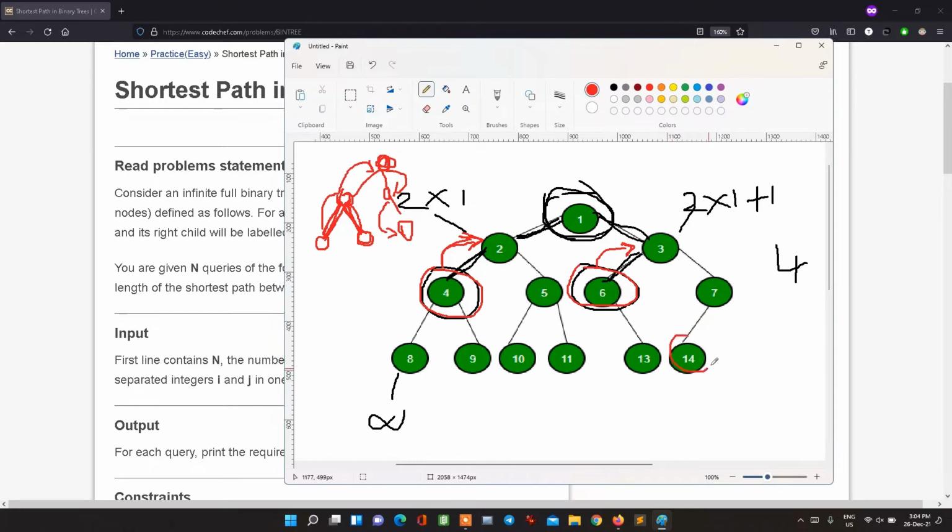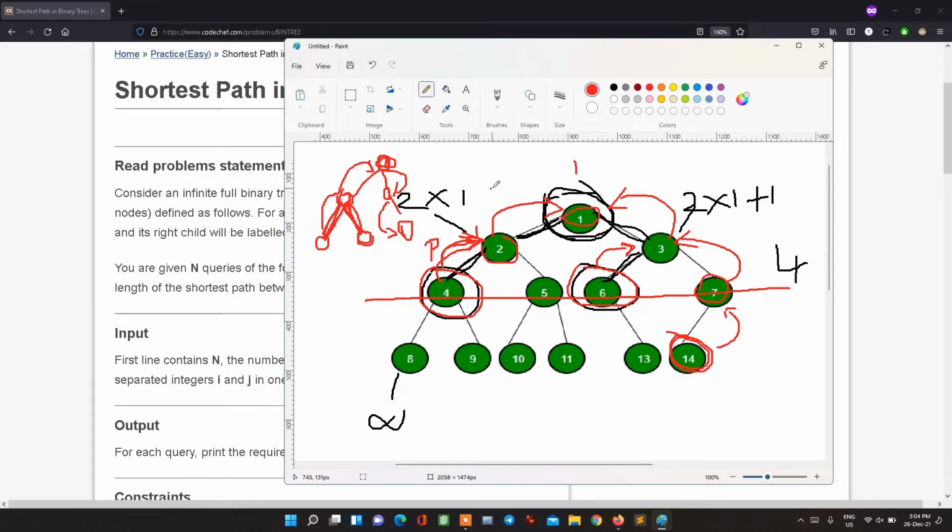So if we are asked to find the distance between 4 and 14, then we should reduce 14 first and check if they are on the same level. And now that they are on the same level, we will be reducing 7 again. Then we will check if they are on the same level. No, right? So we will reduce 4, and then we will check if they are on the same level again. No, then we will check which is greater, 2 or 3. So 3 is greater, again we will reduce 3, we are reaching 1, and then we will reduce 2 and we are reaching 1. So the distance between them would be the number of operations performed.